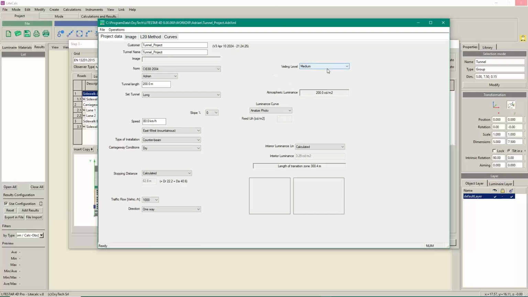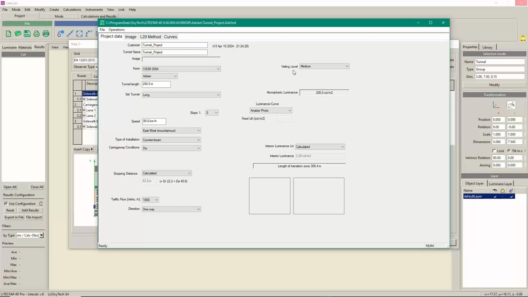Okay. Over here, we have to define the veiling luminance, so the luminance that we have coming from the atmosphere. If we have a foggy atmosphere, it will affect our vision much more than without having a foggy atmosphere in between us, so in between the driver's eyes and the entrance of the tunnel.